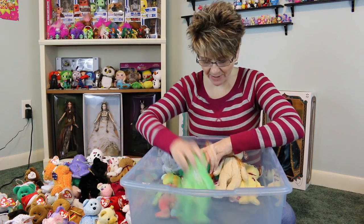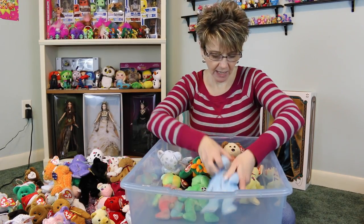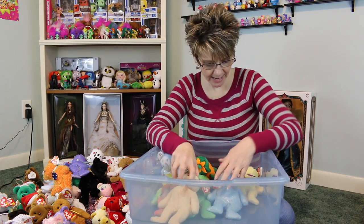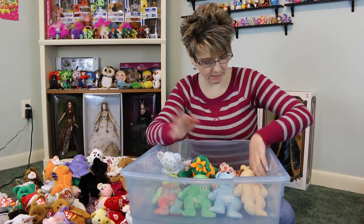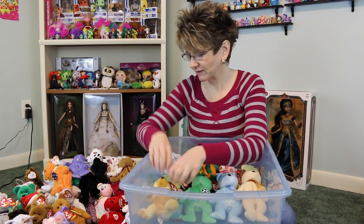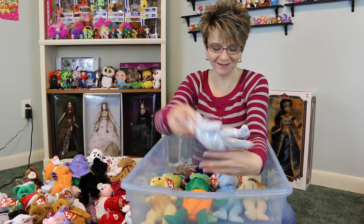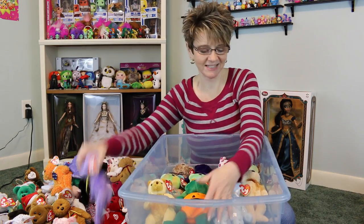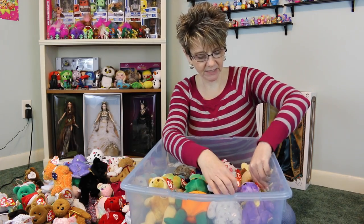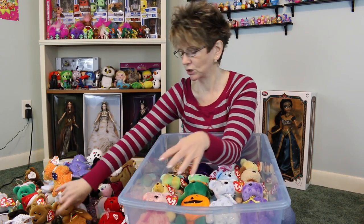But anyway, that's how I pack these little guys up, just to make sure that they stay nice there. And when I get to my next home, I will show you guys where I put them up, because I never showed you that here in this house. But yeah, I'll be doing that so you can see where their home is, because they are just so sweet. But they are everywhere here if I don't keep them contained in this little container when I move, and this way they stay nice and secure.